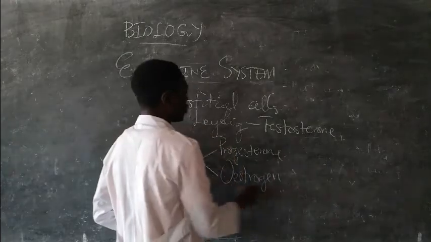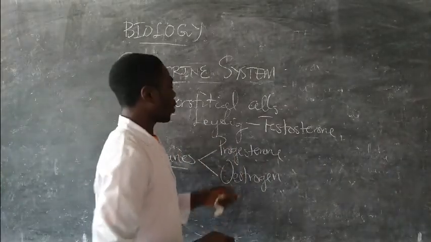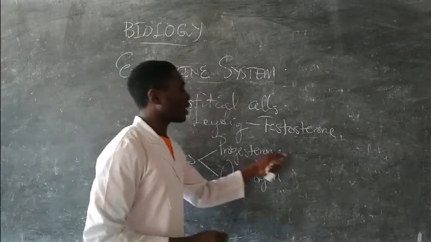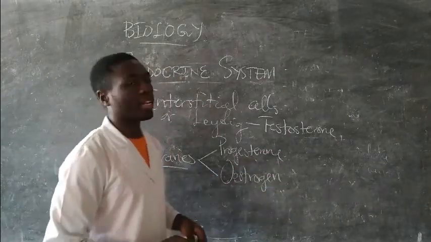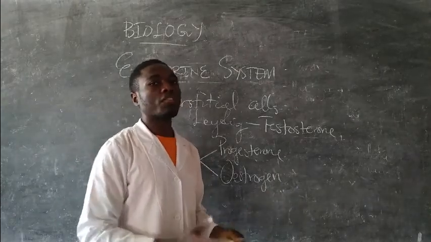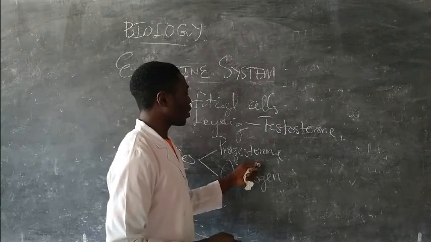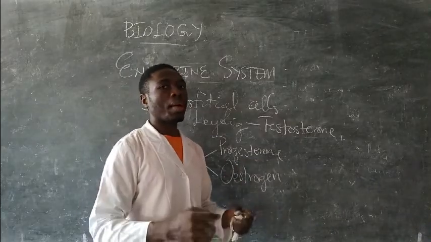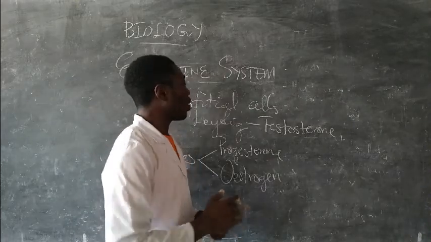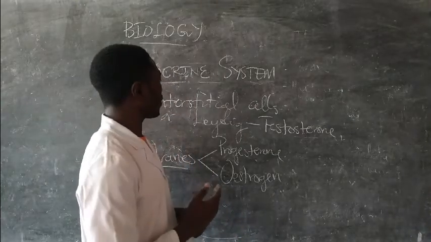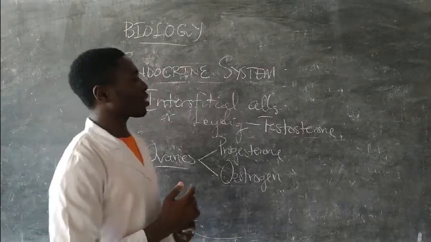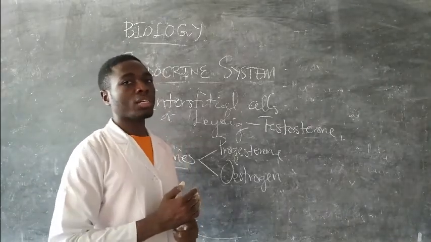Now estrogen helps in building the endometrium, while progesterone helps in maintaining the endometrium. That is why when there are very low levels of progesterone and estrogen, it leads to the collapse or the shedding off of the endometrium, since there are no levels of estrogen and progesterone in order to maintain the lining of the endometrium. If you want to get more about progesterone and estrogen, it is a whole class on its own, and we'll mostly explain that under reproduction.